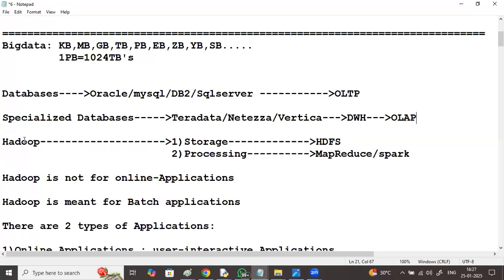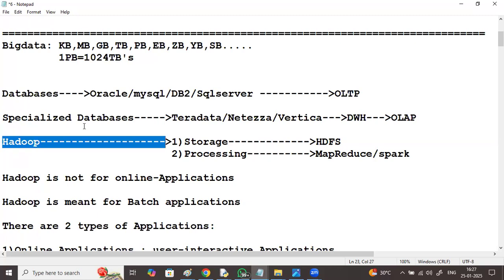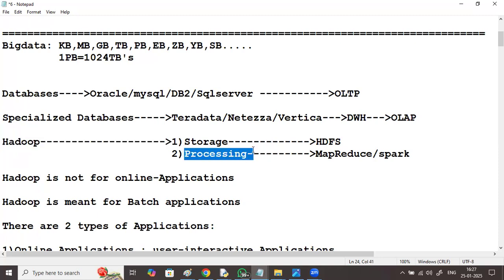But for unlimited data storage, we have got a framework like Hadoop. Hadoop is for storing the data and for processing data. Any technology either stores or processes, but Hadoop performs both storing and processing. For storage, Hadoop is using a file system called Hadoop Distributed File System.